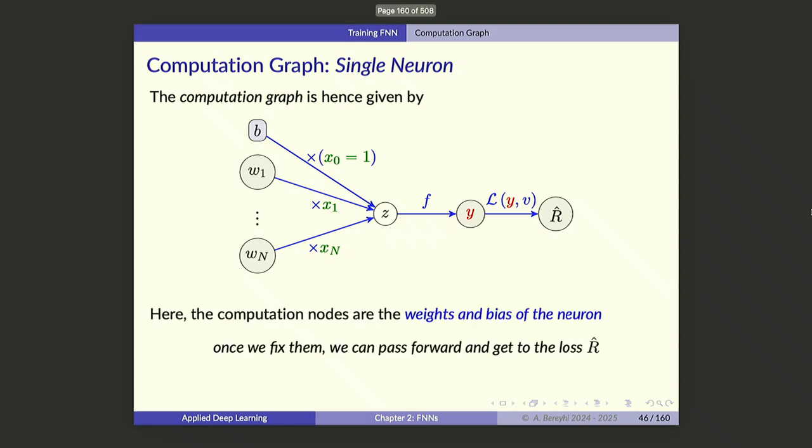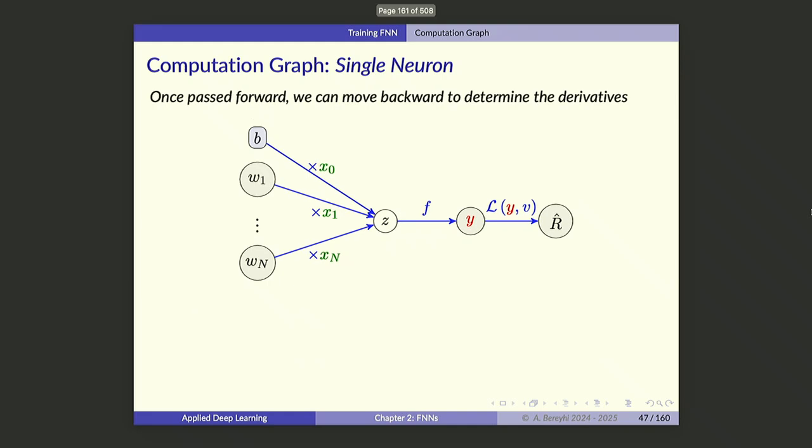Clear? OK. Now, let's just go backward. So if I want to go backward, how can I do this? Once again, I'm just going to compute the partial derivatives with respect to weight and bias. And let's try to do it. What should I do first? Any idea? The first step that I should do. I'm going to use chain rule, right? Say I want to compute the derivative of r hat with respect to b. How can I write it down? Can you tell me?